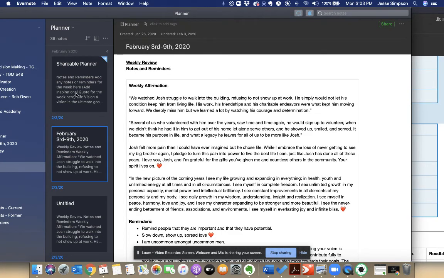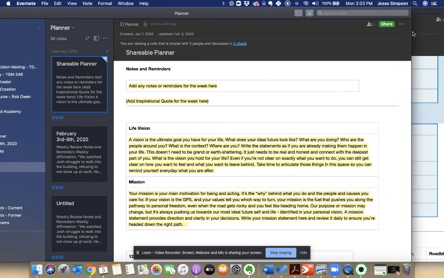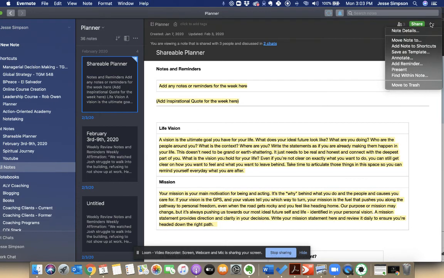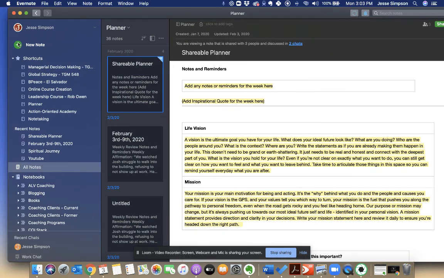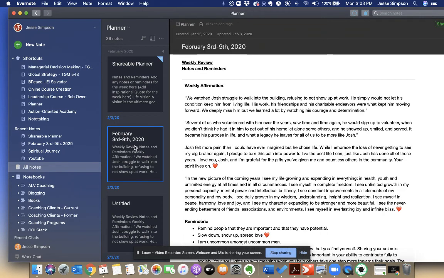a weekly planner that you can use at the click of a button. Okay, so now once you're finished, you're going to go up to the top right, these 3 dots in the top right corner. You'll click Save as Template, and I think I'm all out of space. Nothing happened. Okay, you click Save as Template, and then each week, as you can see, we're in February 3rd through 9th, 2020 right now. Okay, so we're here.